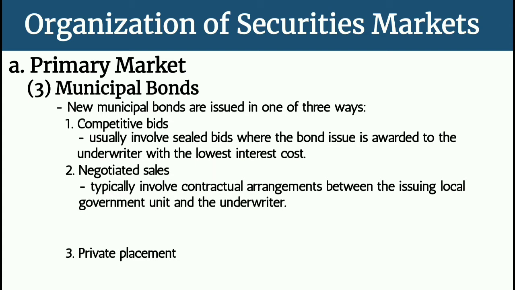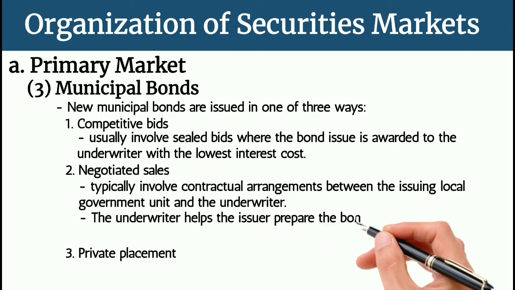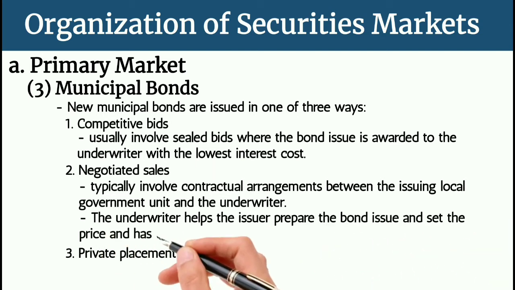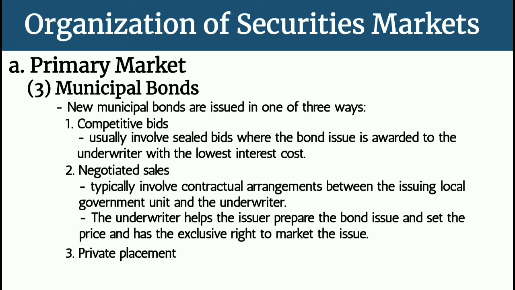That's why tinawag na negotiated sales. Tinawag na negotiated sales because there is a negotiation or arrangement between the local government unit and the underwriter when it comes to the selling of municipal bonds. The underwriter helps the issuer prepare the bond issue and set the price and has the exclusive right to market the issue. This means that in negotiated sales, only the underwriter is allowed to market the issue.